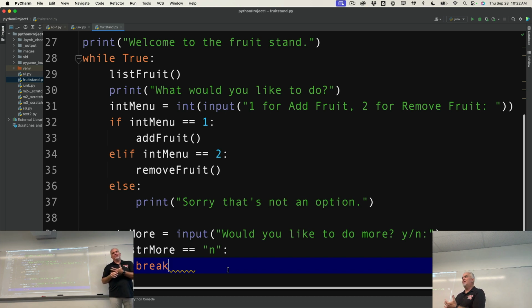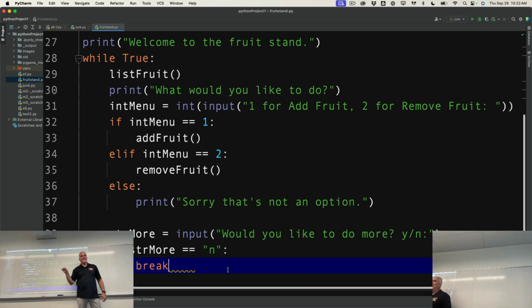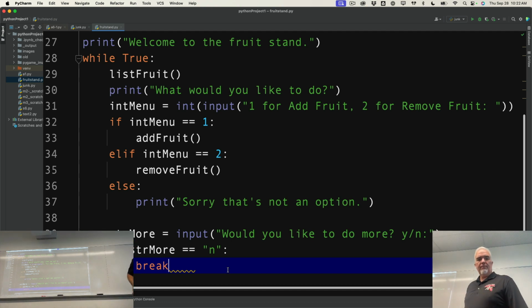The idea of functions is taking specific things you want your program to do and putting them in their own code block as a package. Like add fruit and remove fruit, perfect for a function. List fruit, nice to have. It gives you a single command for doing that anytime you want. But putting the whole menu in a function, probably not useful.